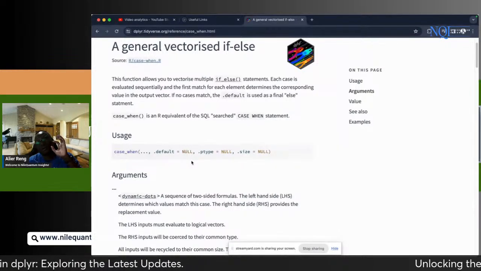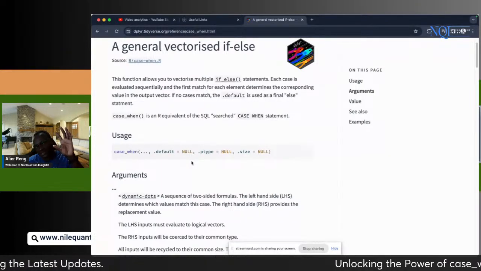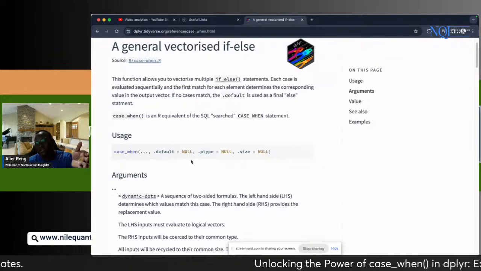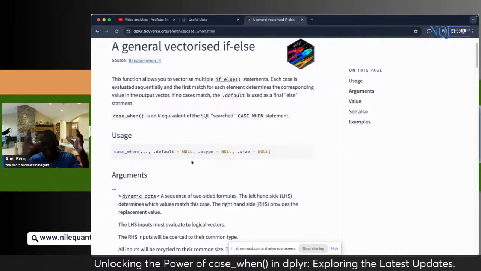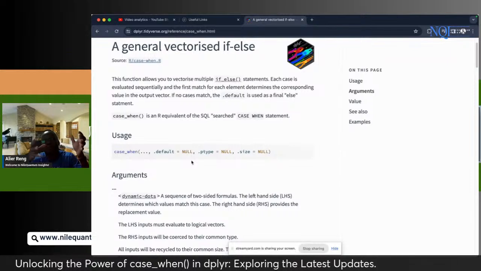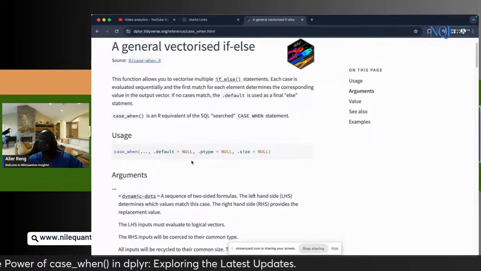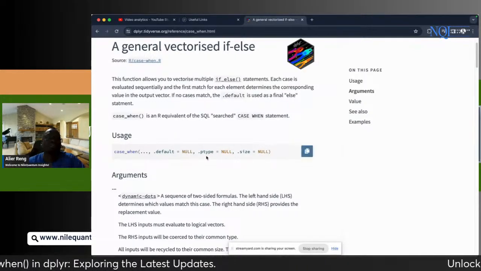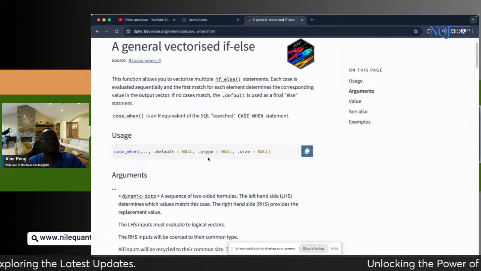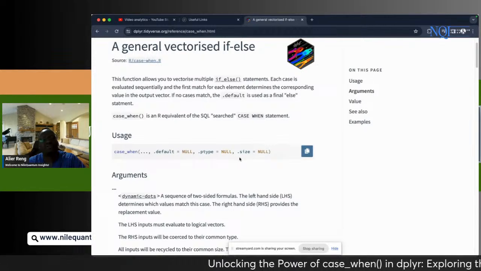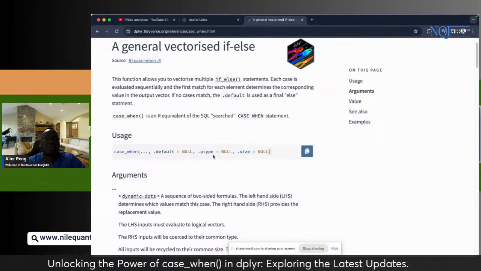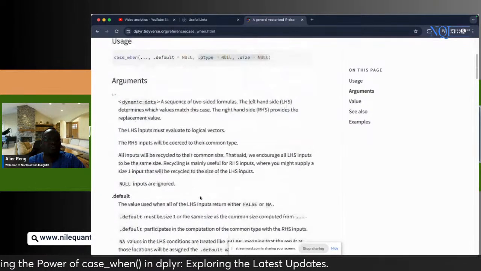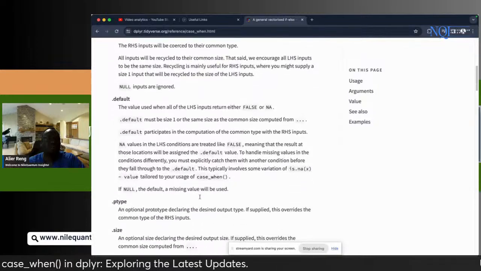Before, it was picky: if you were using one data type, you could not mix it with another data type, like if you were dealing with strings, you could not mix it with numeric or logical. There are also .ptype and .size, which are set to NULL. These are not important. You may use them depending on what you are trying to do.